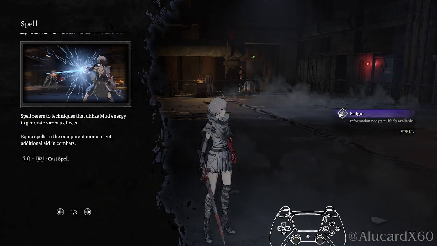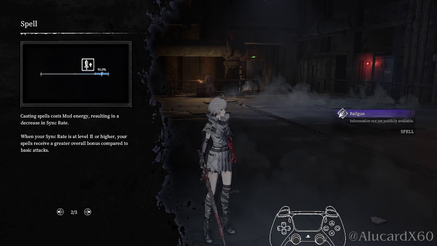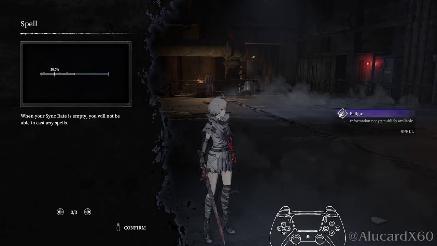Neat. Railgun. Spell. Spell refers to techniques that utilize mud energy to generate various effects. Equip spells in the equipment menu to get additional aid in combat. L1 plus R2 to cast spells. Casting spells costs mud energy, resulting in a decrease in sync rate. When your sync rate is at level 2 or higher, your spells receive a greater overall bonus compared to basic attacks. When your sync rate is empty, you will not be able to cast any spells.